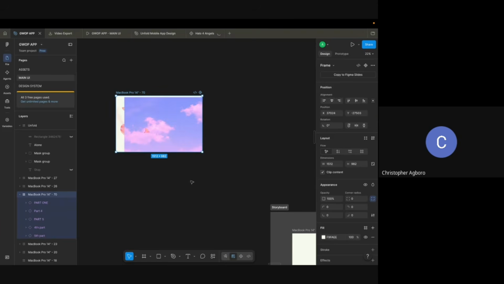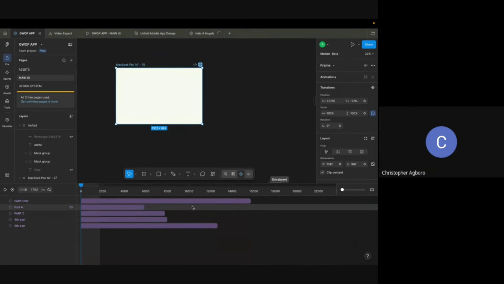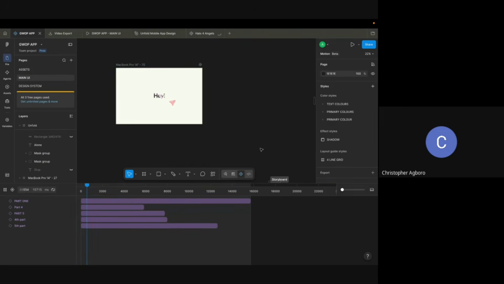All right, let's view them on the timeline. Viewing them on the timeline, you see all of them have different lengths, of course. And I kid you not, the only one that you're going to see here is part 1. Why? Because it's the one at the top. Every other thing will be invisible. That is how it's going to be. And once it's done, it's just going to be there. Nothing else is going to play.